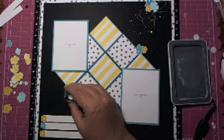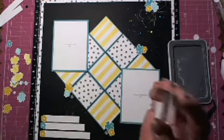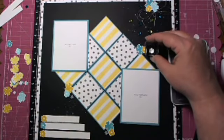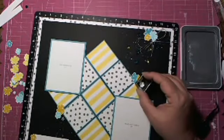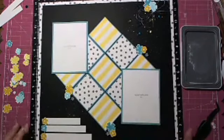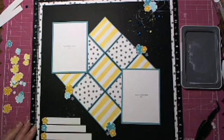Let's see. I'll put this one right here. Oops. Isn't that the great thing about seeing through these? We can just line it right back up. And I can't see that one. It's up too high. So I'm going to have to bring this down. Stick my head in the camera. I think that's cute. I love white ink. I'm telling you, I can't say it enough.